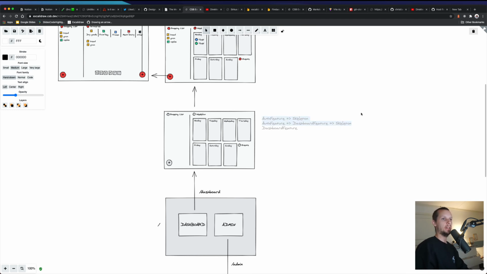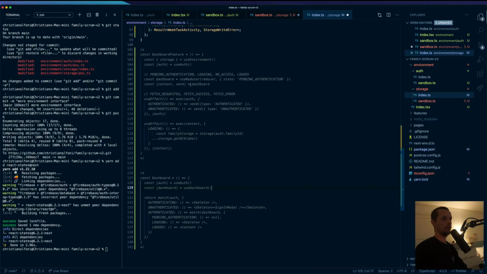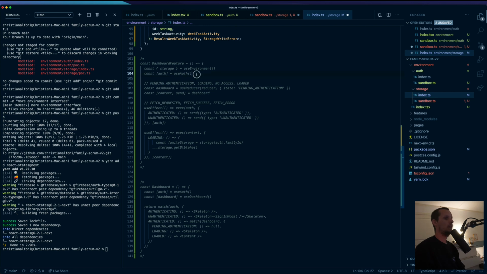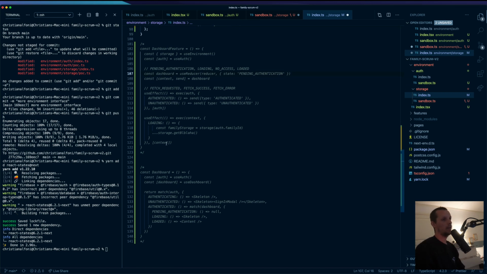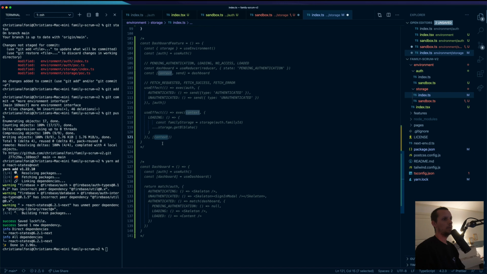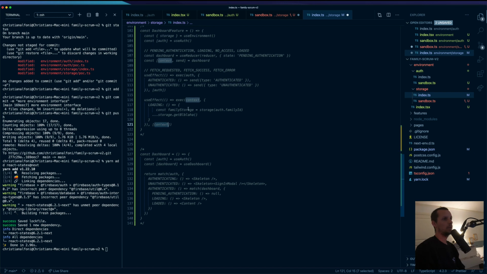So if you truly want this to be the same thing, you really want to have only one feature representing that view, which would be the dashboard feature. But the dashboard feature will need to know about the auth, which is what we're basically doing here. So we're kind of back to where we started. And the issue here is that we need to consume any state of the auth. So as long as it's not authenticated, yeah, and we can't have a condition.